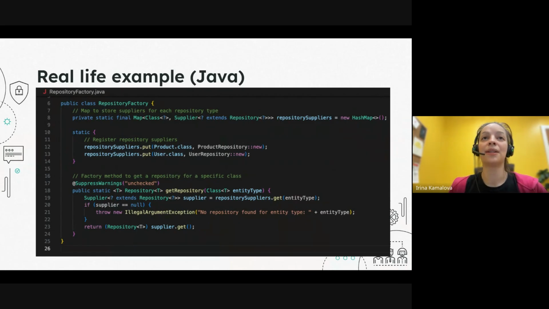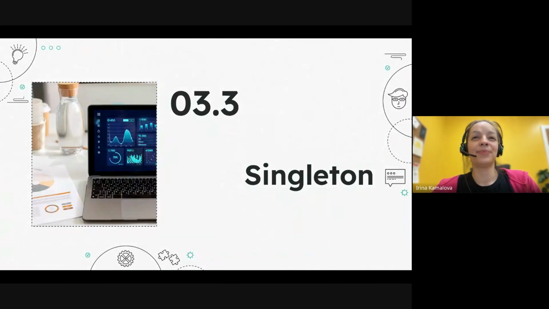So this is an example of how Java can use generic typing and the ability to describe a class with a special object, which is called Class. Okay, now let's go to the next pattern.